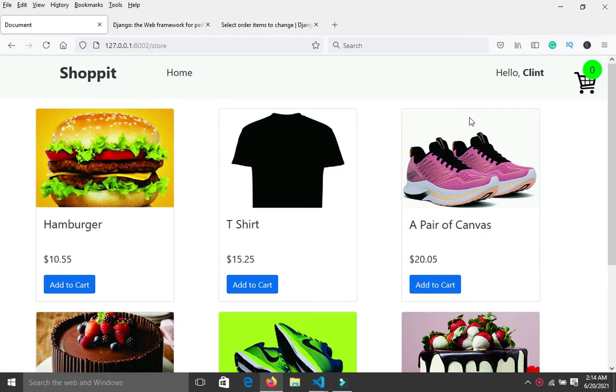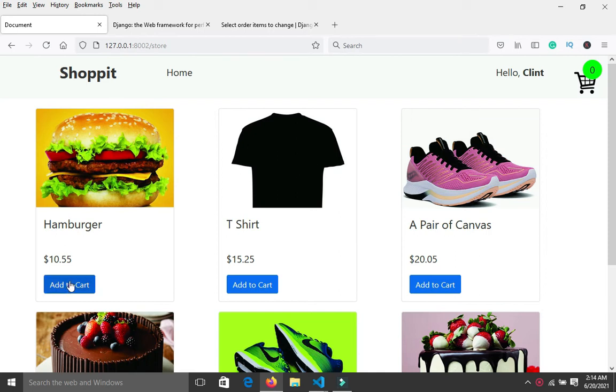In today's video, I'm going to be starting the Django e-commerce site tutorial. In this particular video, I'm going to start with the template. I made an introductory video for this tutorial where I showed you the core functions of this website, whereby we're able to add to cart, check out, and make payments. So now I'm going to do that again.